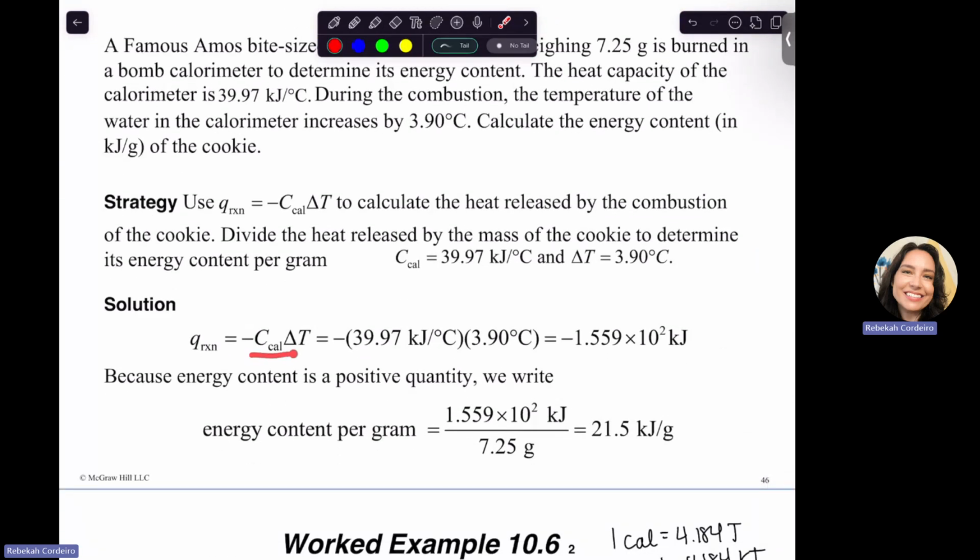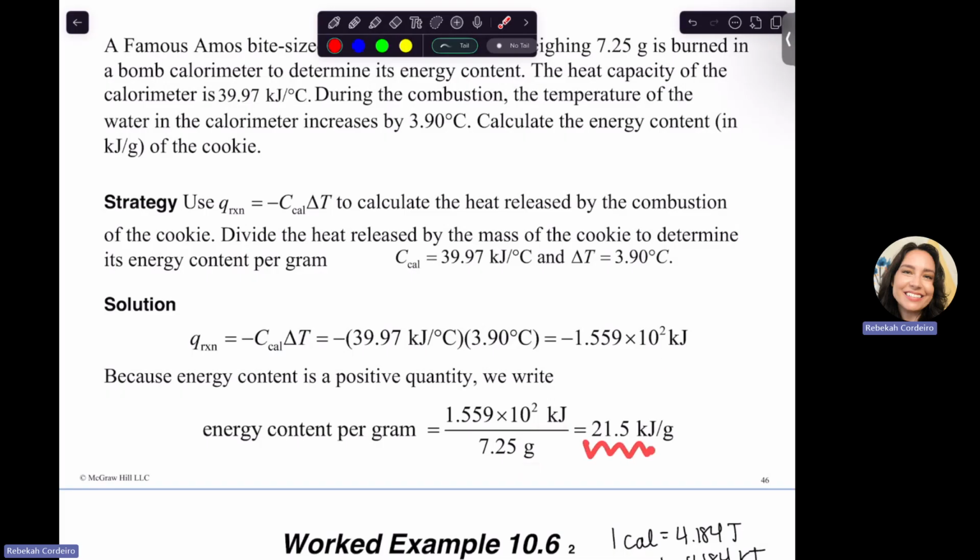So we're going to use this formula and plug in our capacity of the calorimeter, our temperature change. So we get a Q of the reaction. Remember, the temperature change went up, so the reaction must be negative because it's opposite of whatever the temperature change we see there. And we get our kilojoules here because they gave us the capacity in kilojoules. And if we want kilojoules per gram, well, we just take kilojoules and divide it by grams. So it doesn't have to be that complicated. You don't always have to have a formula to plug in. If you know the units you want, let the units guide you.